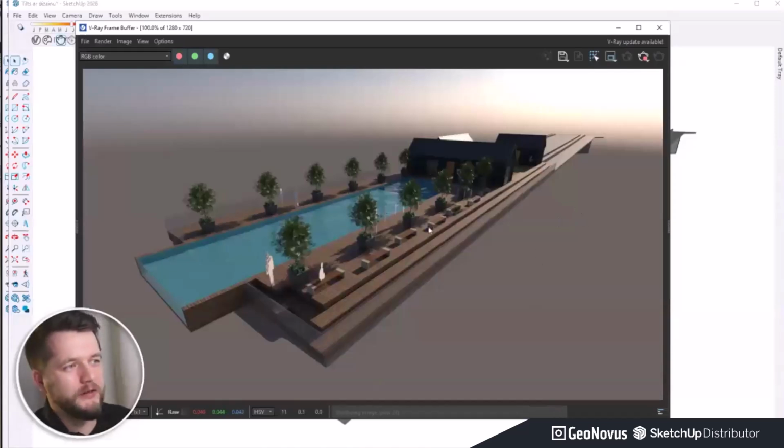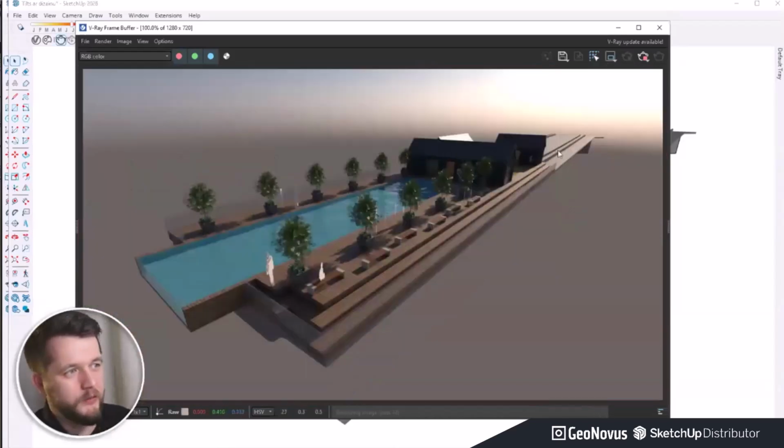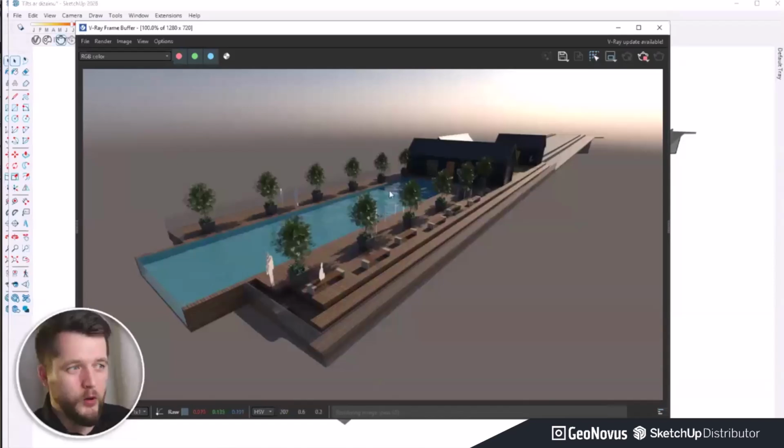What I can already see as well is that, for instance, the object inserted through Enscape library, it appears in the V-Ray render as well. And also the material I changed for water, it works with V-Ray as well. So you do not have to rebuild the whole scene.